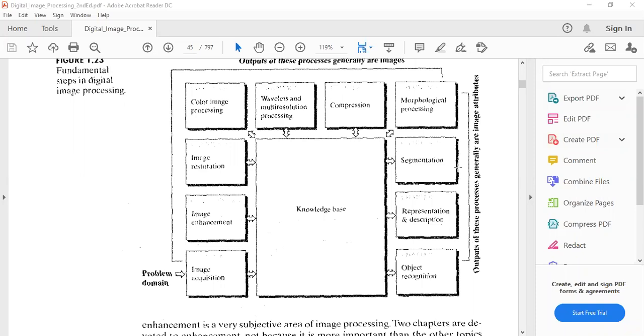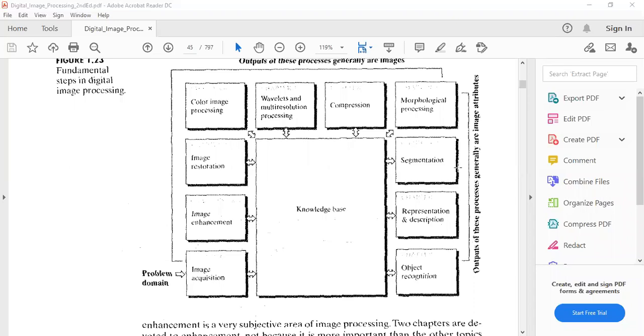Okay, then we have representation and description. What is the meaning of representation? We are representing the image using certain algorithms. Representation of the image, that is, we are dividing some images. It may be a normal digital image, or a satellite image, a weather forecast image, or a landscape image. So many images are there. And in the description, we are giving some name to the image, and separating the image by qualities or by image types, we call it as what? Representation and description.